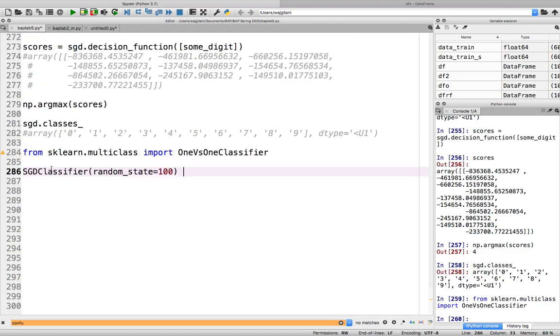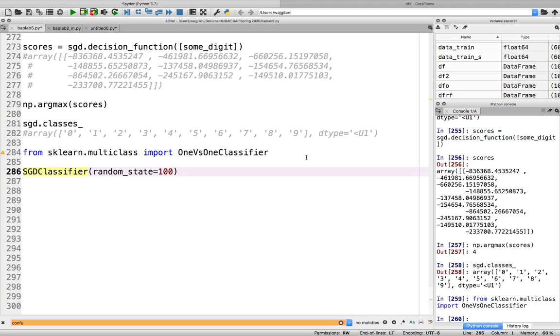I'm doing this just to show you what's basically happening. So before, we declared the SGD classifier, and again, with the random_state, we didn't have to do that. This is just so when you're running the analysis over and over again, you get consistent random numbers. But in all honesty, when we're actually running this algorithm, we'd run it multiple times, we would let the randomness just go wild. So right here, this is when I declare my SGD classifier.